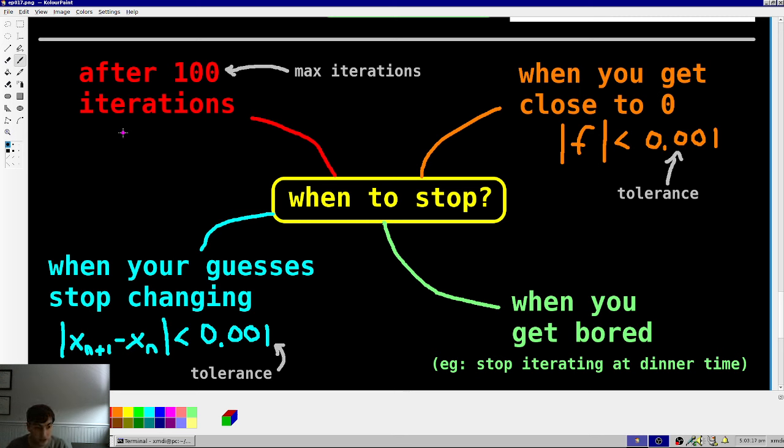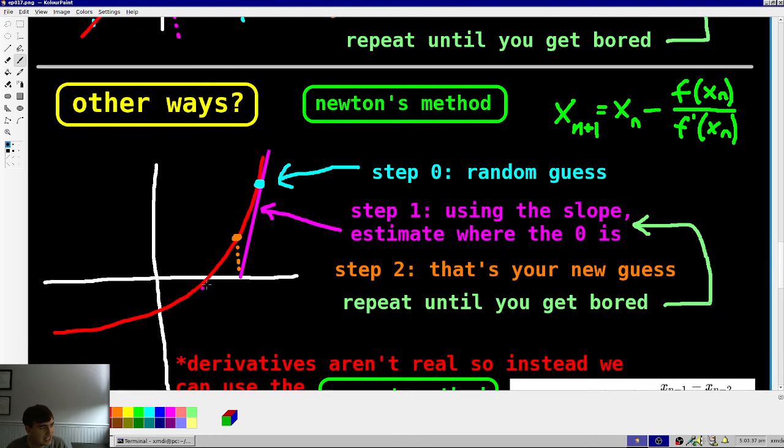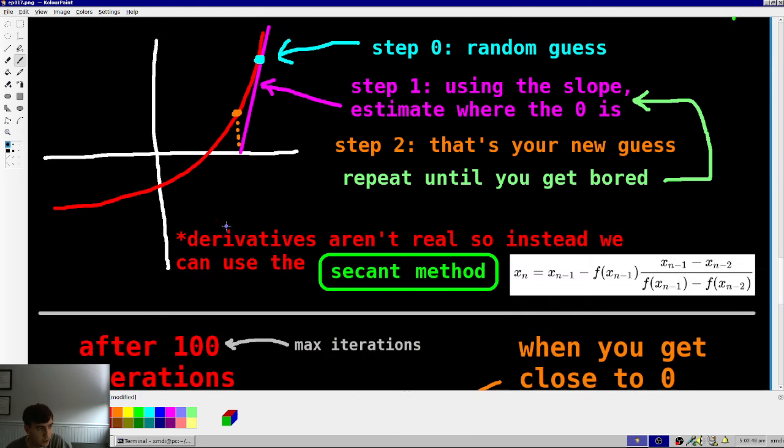One would be some number of iterations. Let's say, well, I only have time for 100 iterations, no more, and I'm not going to have a good answer. That's like they do at least 100. So, 100 iterations is what I'm going to do. That's fine. You can do that. You can also say, well, when my function gets close to zero, I'll stop. When this red line gets close to zero, when the distance from the x-axis to my guess is below some tolerance, I'll stop. That works as well. That's a good way to do it.